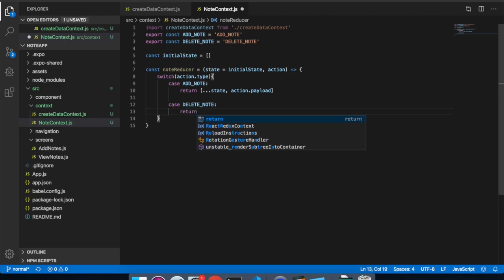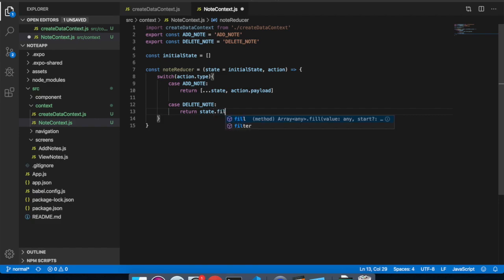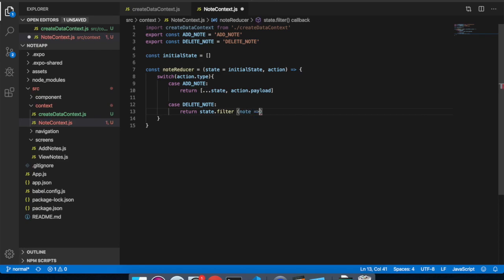Then return state.filter, note, here note.id not equals to action.payload.